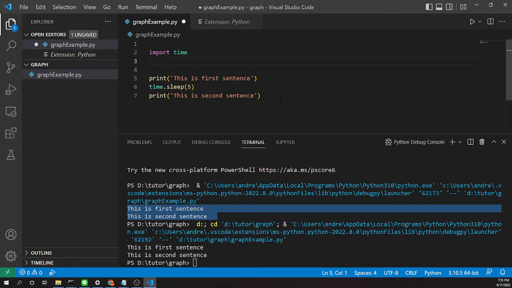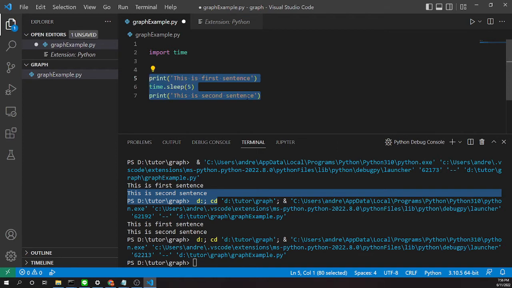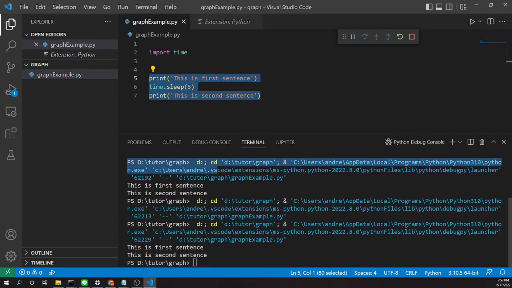But we can select this and press Control plus this icon here, like this. I don't know how to pronounce this, but you can do this here, or you can just type this kind of icon before this sentence. So if you run again, you will find that it doesn't do anything, because this is disabled. It is transformed into a note. If you want to enable it again, you also press Control plus the dash line, so it will get alive again. I will press Control plus F5 to execute this code, and you can see that it becomes alive again. This is a small technique here.